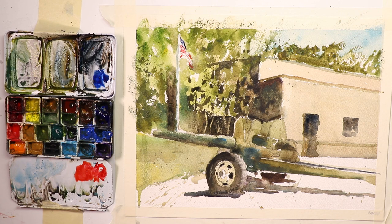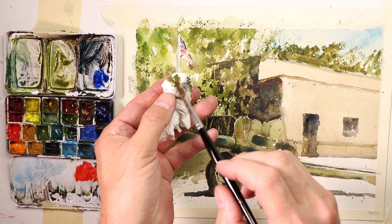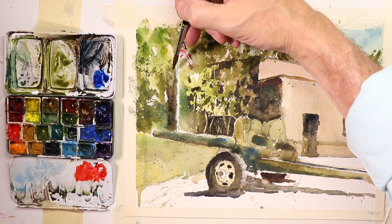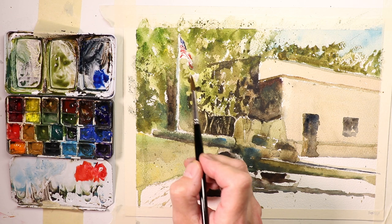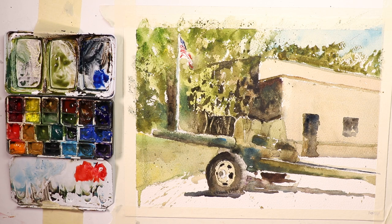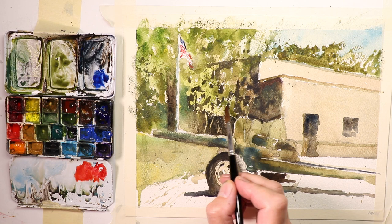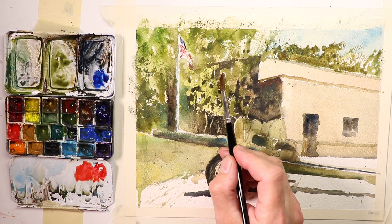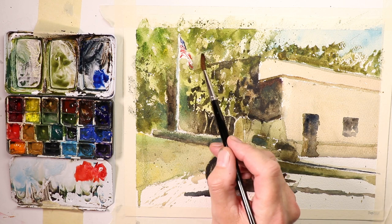Then we can get some more of that green, sap green, raw umber, sap green. And I'll dry off a little bit of that paint on a tissue. And then I'll just maybe do a couple leaves and things, just to kind of fill that in a little. I leave just a few little spots here and there of that white paper, but not much here. I think it's good the way it looks. Leaving too many white spots can look kind of spotty or splotchy. It makes it look distracting, so I try to fill in some of the white bits of paper. And I just keep doing it a little bit at a time.